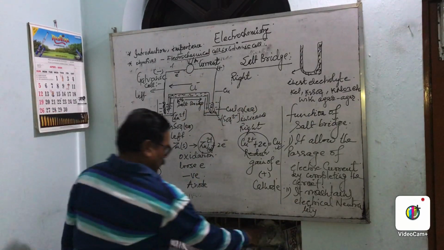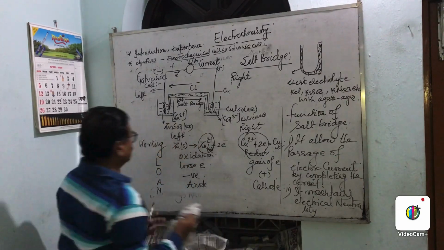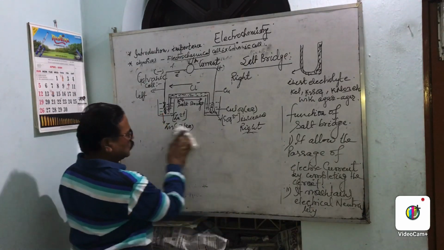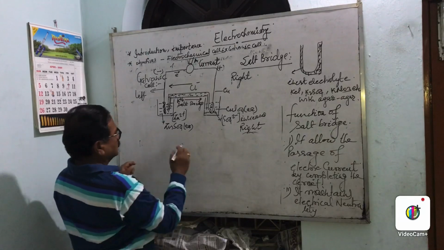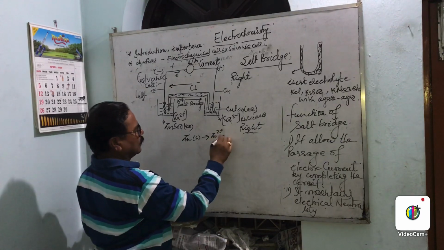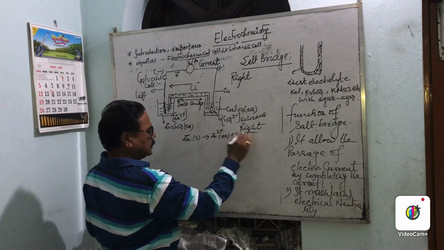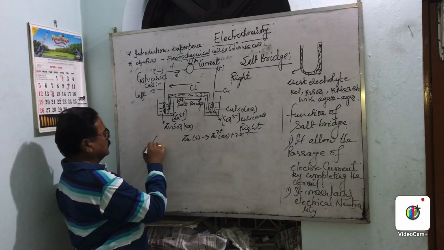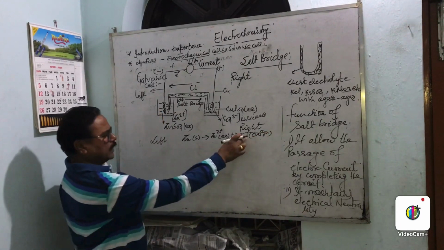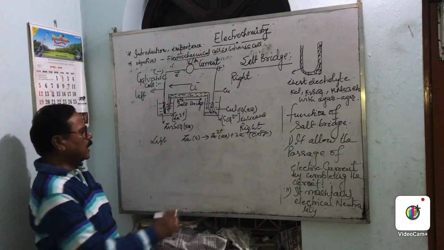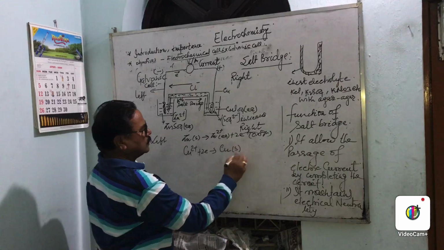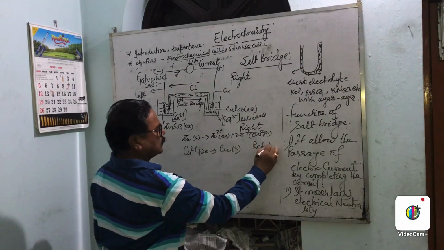Now, another concept. So this is the cell, and this is called the half cell. So the reaction is Zn solid, and this one is Zn2+ aqueous. Always the state should be written, and this is on the left side. So this one is oxidation. Here there is a loss of electron, which is always written on the right side, and there is the copper 2+ ion, which gains electron and is converted to copper solid, and this is the reduction, and this is on the right side.